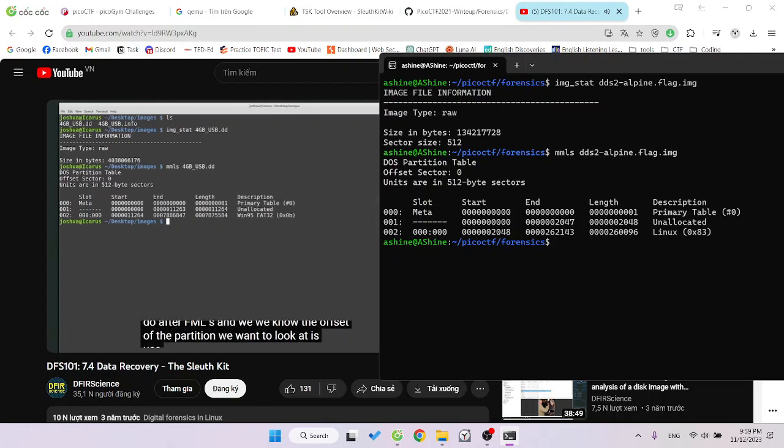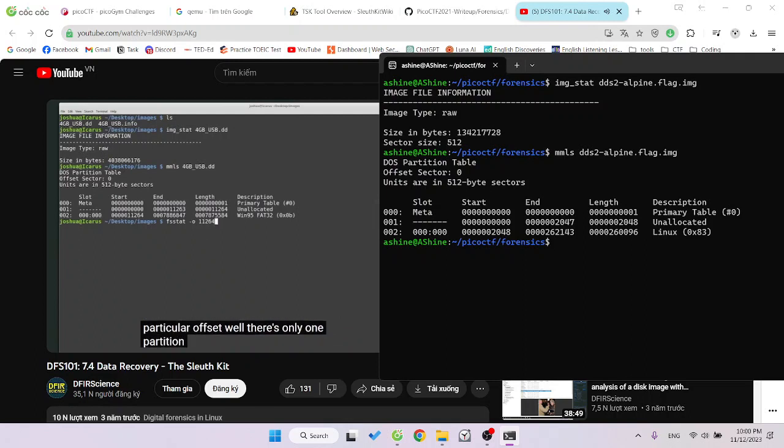So the next thing we can do after mmls, once we know the offset of the partition we want to look at, is use fsstat -o. With -o, I should give it an offset of 11264. That means we're trying to get the file system information from a partition that starts at this particular offset.